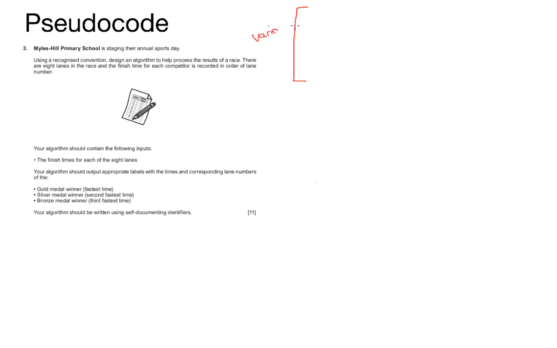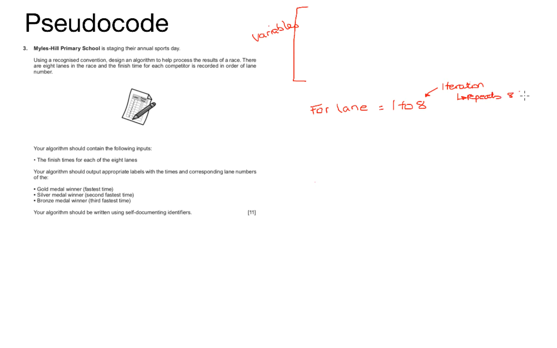I always leave space at the top for my variable declaration and initialization of my variables. Those are big words but basically it just means I'm going to create some bits of memory where I can store some values. The first thing I'm going to do is create a for loop. A for loop allows me to loop my algorithm a set number of times, and I've been told I have eight lanes. So I'm going to declare a local variable called 'lane' equal to one, then write 'to eight', which allows me to iterate eight times. The word iterate simply means repeat, and with any iteration you need to increment to the next value — otherwise you will never move on. So I'm going to say 'next lane', meaning lane will be incremented by one each iteration.